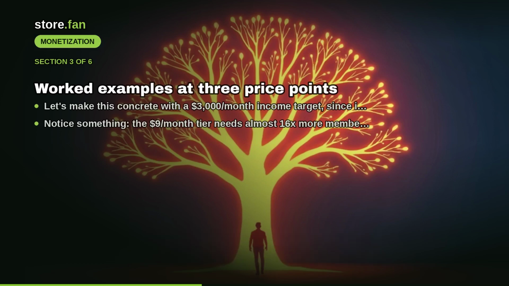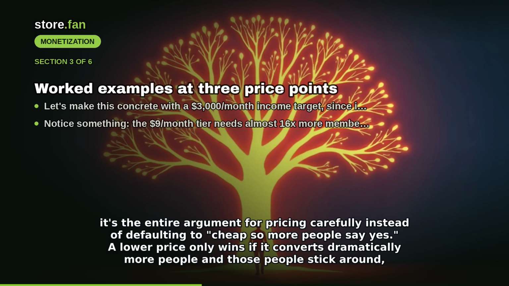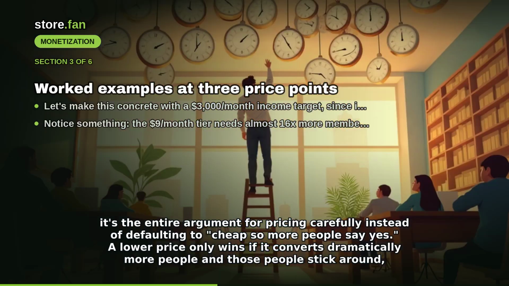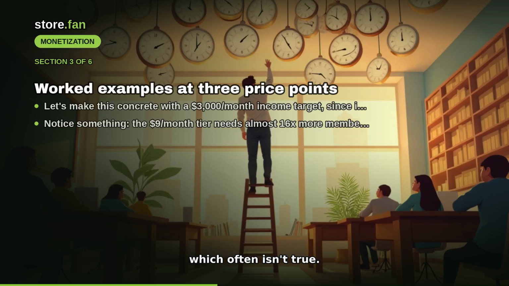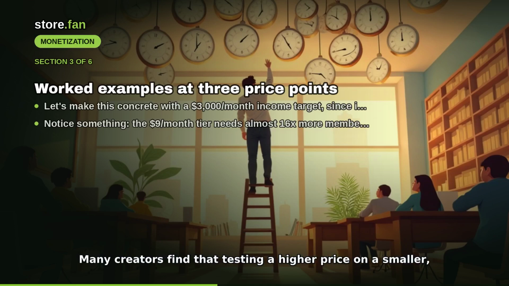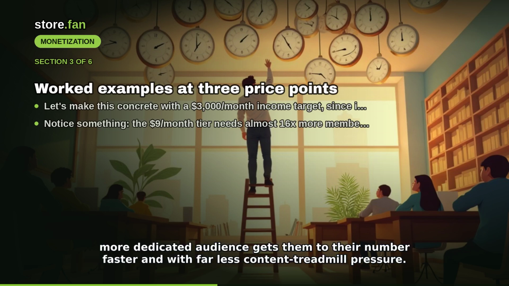That's not a trick. It's the entire argument for pricing carefully instead of defaulting to cheap so more people say yes. A lower price only wins if it converts dramatically more people, and those people stick around, which often isn't true. Many creators find that testing a higher price on a smaller, more dedicated audience gets them to their number faster and with far less content treadmill pressure.